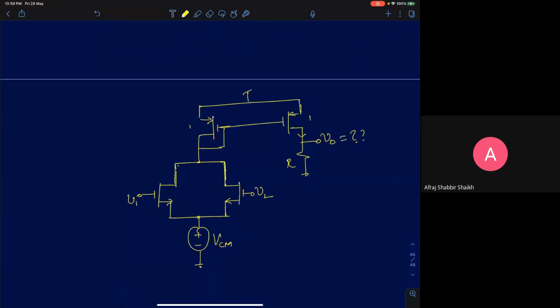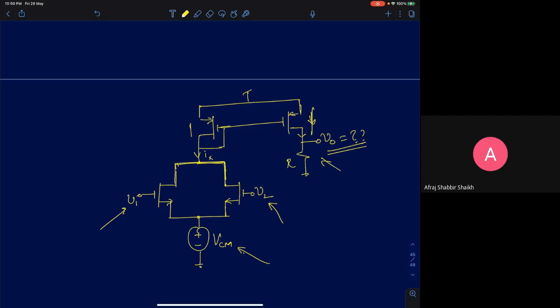So now what I've done here is a voltage biased differential pair. I have V1 and V2 connected here. I have short circuited the drains of both these MOSFETs, and I've used a 1:1 current mirror. So whatever current is flowing here, I'm mirroring the same current here and pushing it into a resistor. And I'm asking you, what is the small signal voltage V0 here?